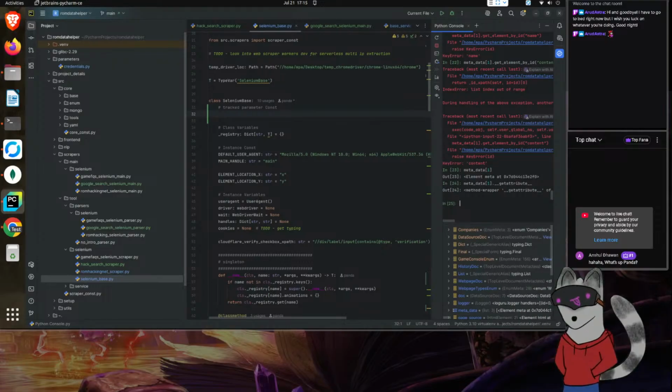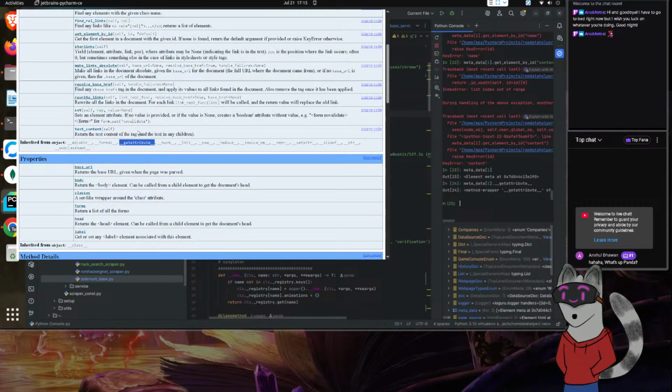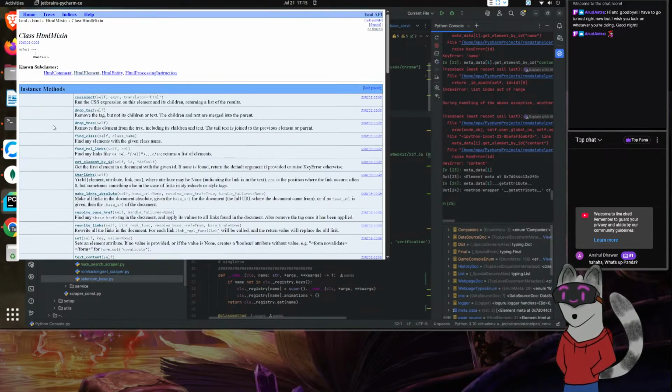Nope. That's a magic function. What I was hoping was a little too good to be true. Okay. So these are all the magic functions. We don't need to worry about those.